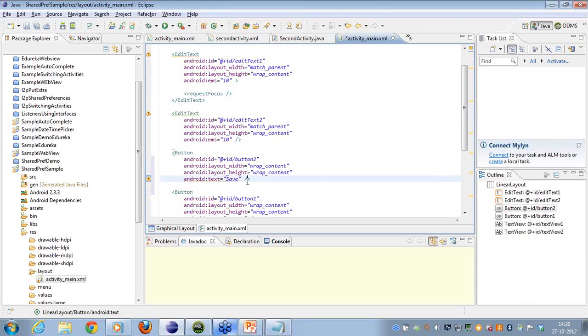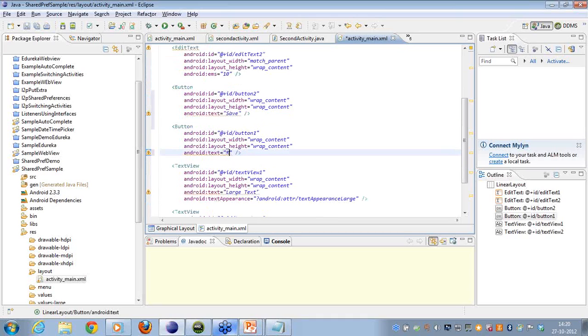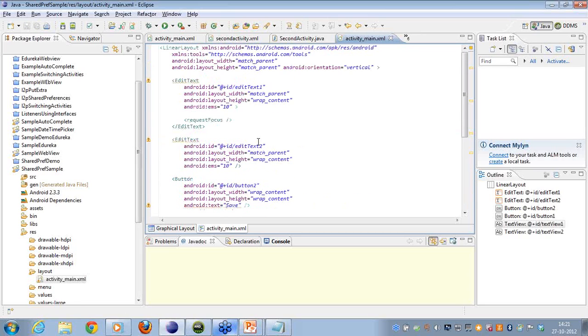So here I say save, here I say retrieve information. Here I have the text views which say large text, so I'll just set this to blank, and then I have the text views.